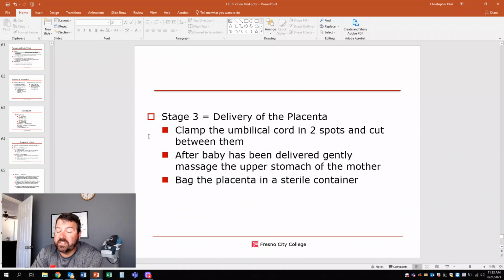In some cases the placenta can detach prematurely, which is very, very dangerous for the mother and the child, especially before birth. Very, very dangerous. High chance of death for both as a result. So that is not uncommon, that can occur. Those are roughly the 3 stages in a nutshell. Obviously, you're not going to be doing this yourself. Hopefully, you're going to have one of the doctors and the nurses doing everything.